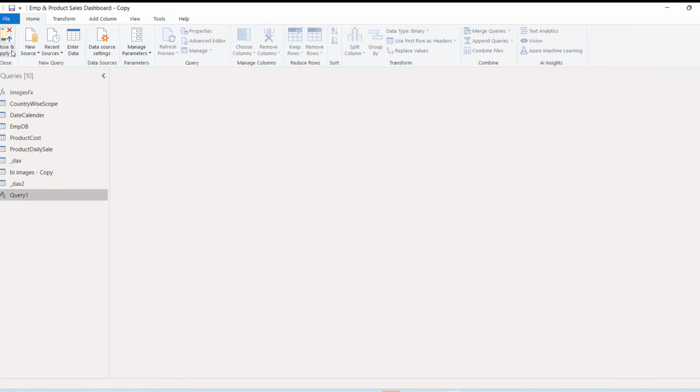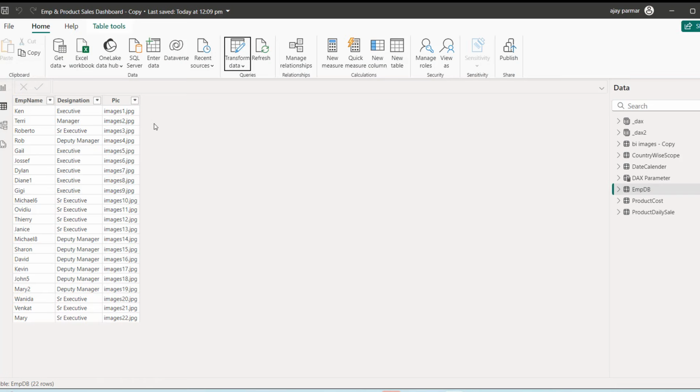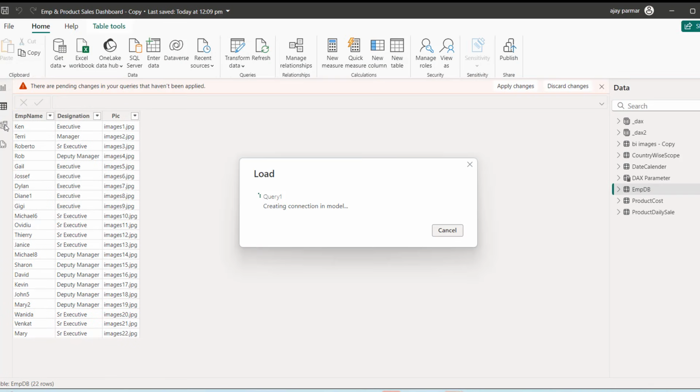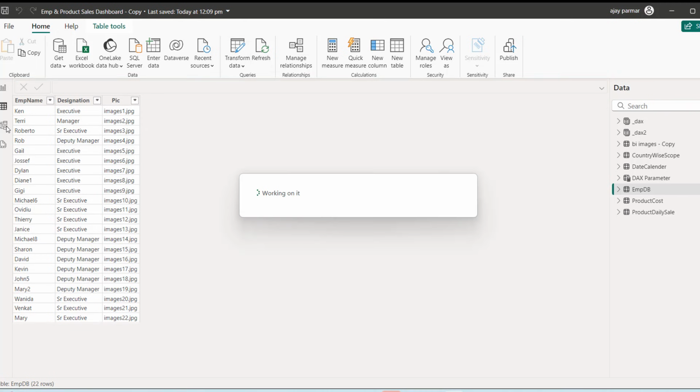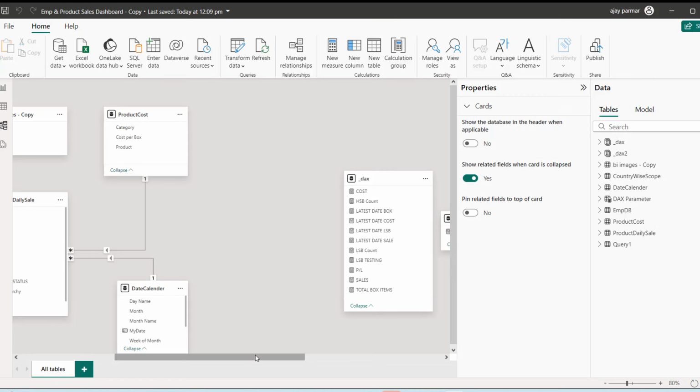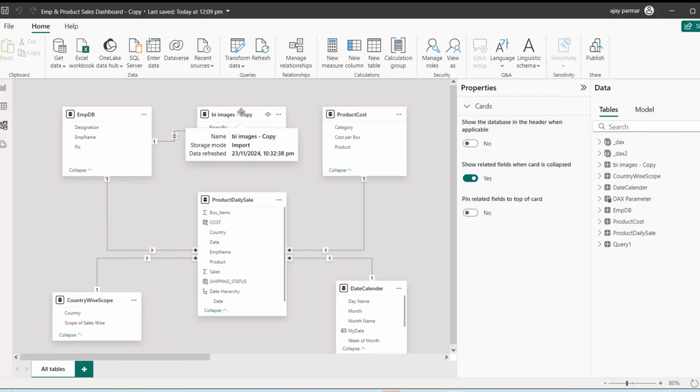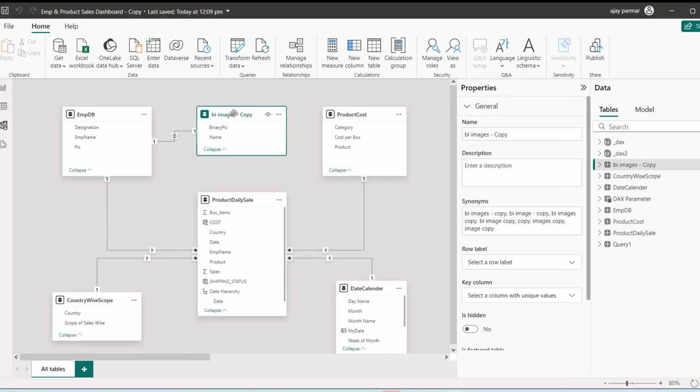Now after this, we will simply go and say close and apply, and make sure you have a relationship in the data modeling, because that's very important. You have to have a relationship, otherwise you will not be able to pick that new file. So if you go here, see what we have done. Let me see if we have a relationship or not, otherwise we will create. Yeah, you see that this is the table which has my folder where we imported all the pictures, and now it has a relationship with this employee ID, and as I was telling you, the relationship is going to be on the pick to this name.